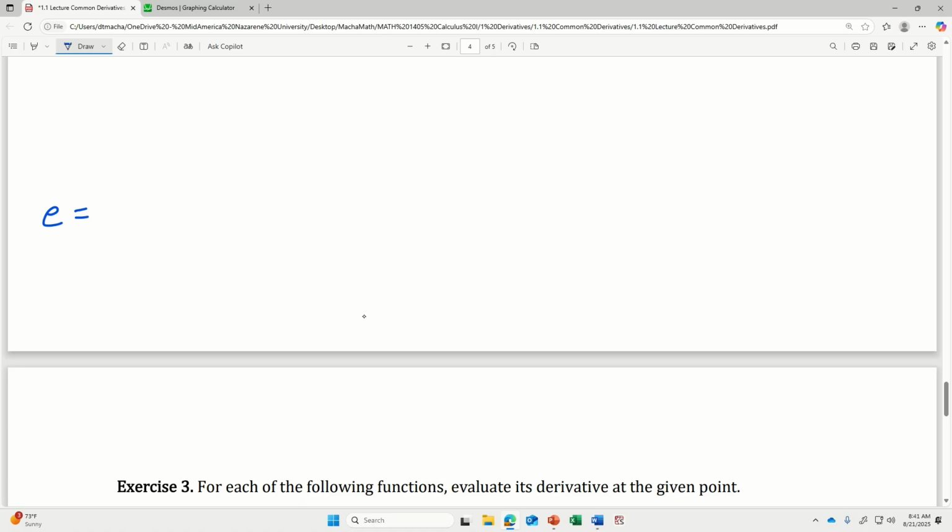E is kind of like that. E is about 2.718281828, and that's the first 10 digits. I don't remember the rest of them, but it does keep going forever. You don't have to memorize those numbers. You just need to know it's about 2.7, right? It's totally fine if you just think of e as being a number that's close to 2.7.